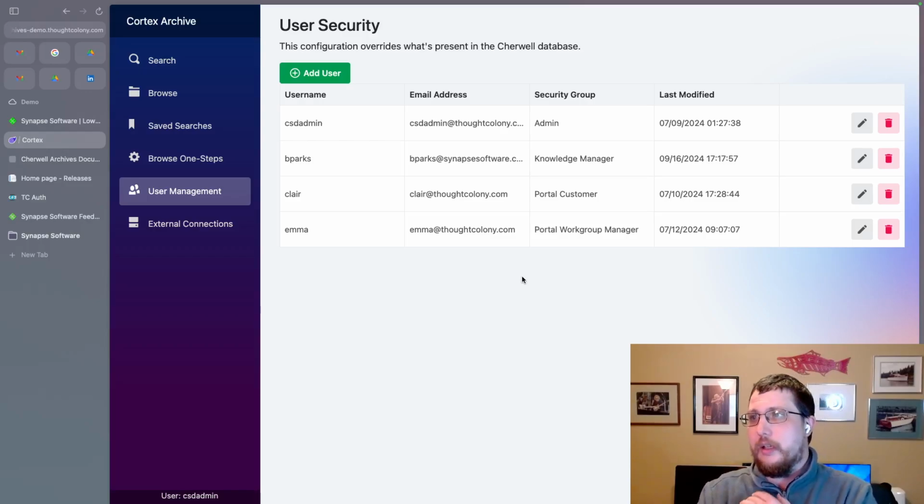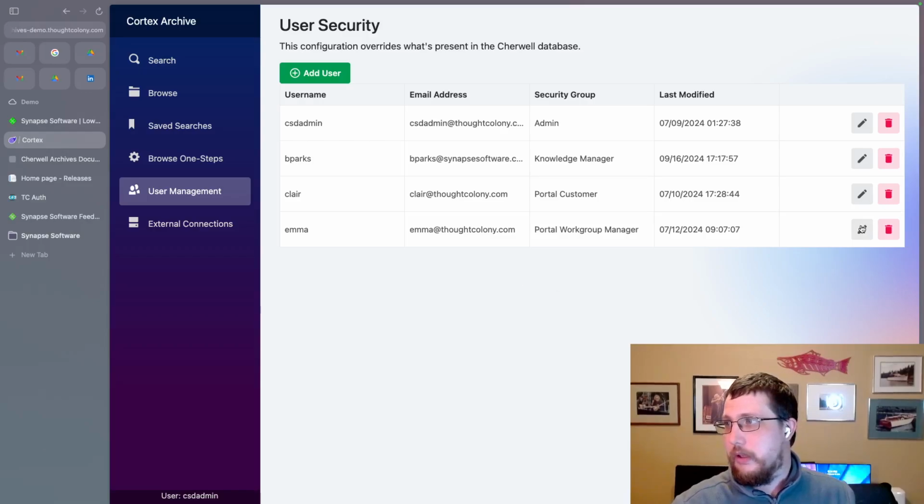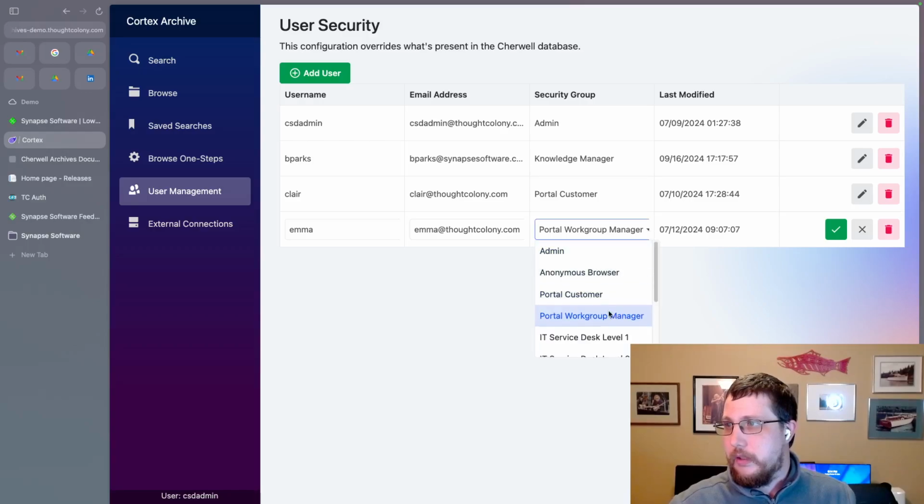It's their email address. Security group. This is the Cherwell security group. Let me click on this one and show you what this list looks like. If you edit, you can see and select any security group that already exists in Cherwell.